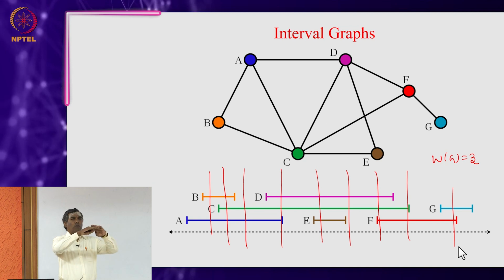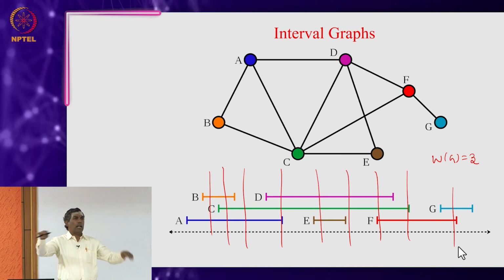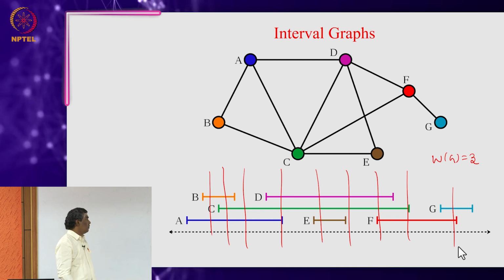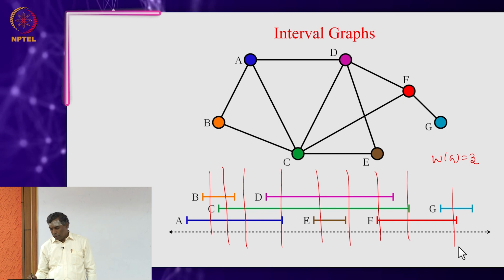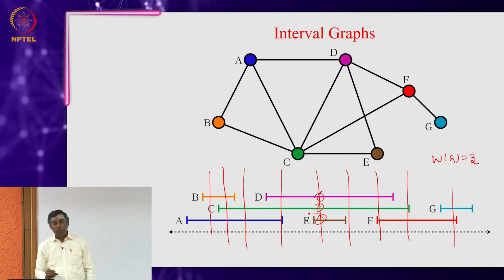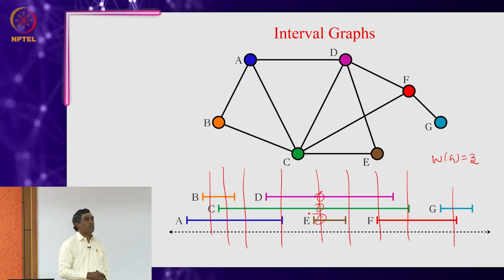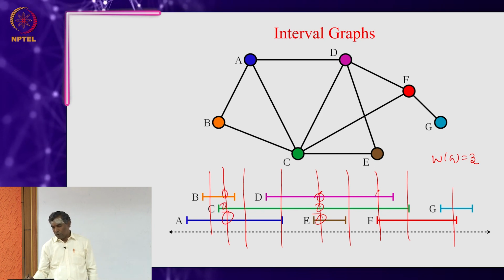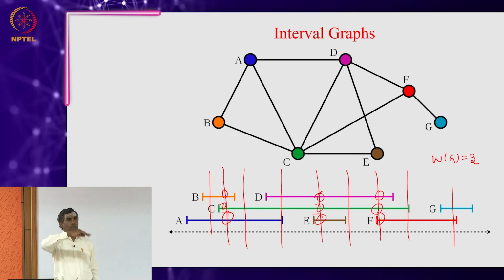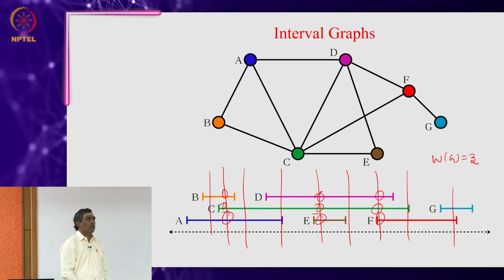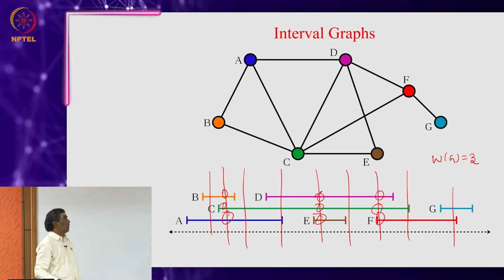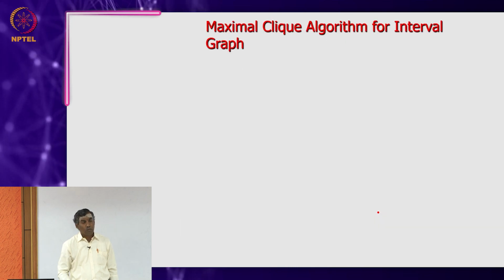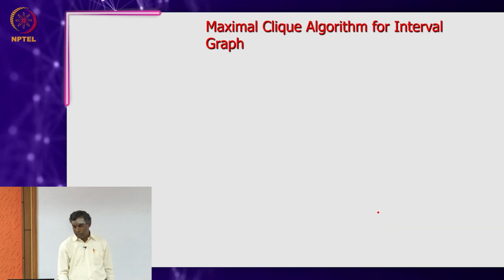Basically, you take the intervals, place them on a real line, and try to find which intervals overlap. Then you know that, for example, the vertices corresponding to these intervals form a clique, the vertices corresponding to these intervals form a clique, and so on. If there is an intersection of 4 intervals, it means that a clique of size 4 is inside it. That is the logic. Is it clear? This is a very famous one. In fact, it has been used a lot in electronic design recently.